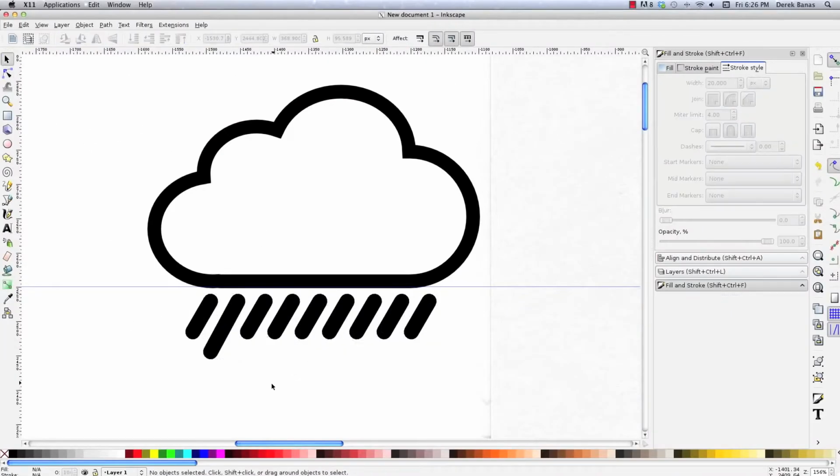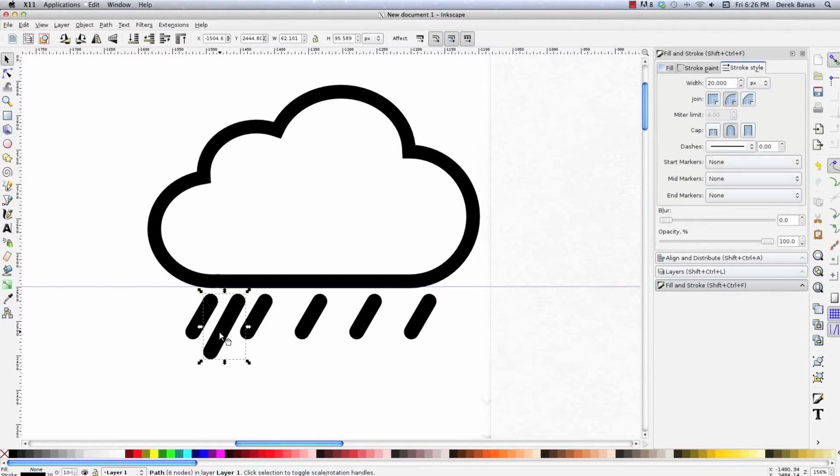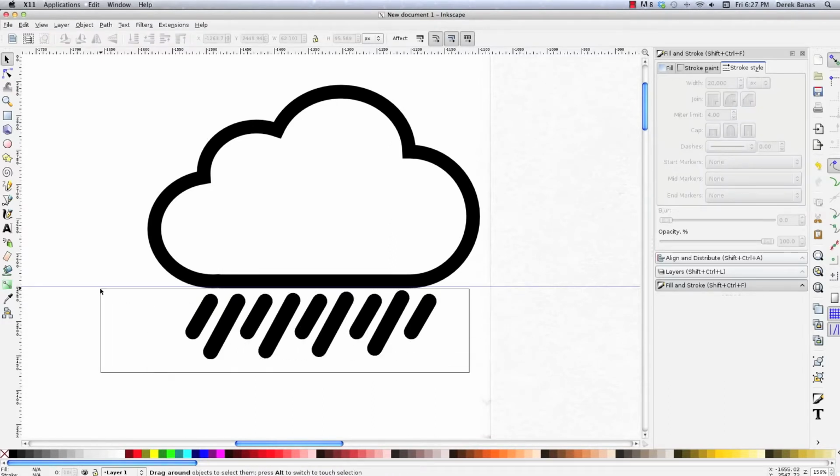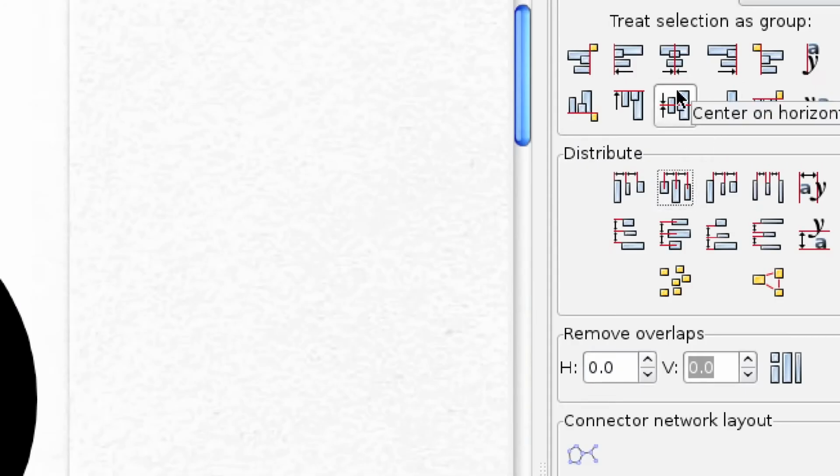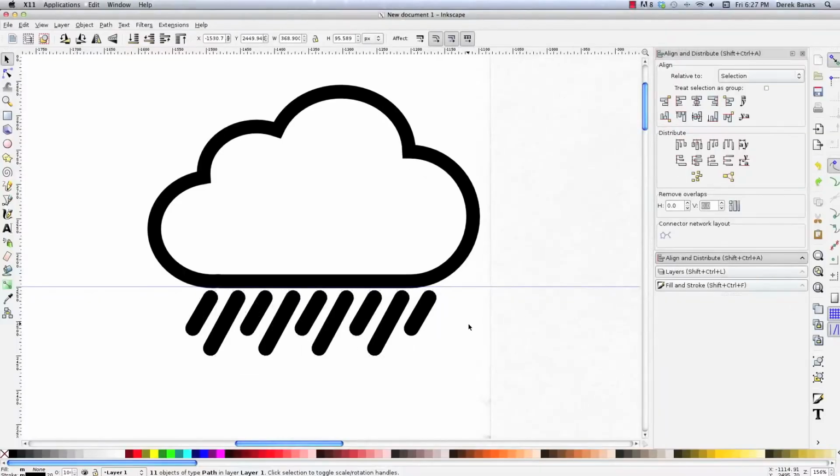And then what I'm going to do, something a little wacky. There's no problem. If you don't like how something's turning out, just delete it. And I'm just going to select this item, Shift, either Alt or Option, space, space, space. There we go. And guess what? They don't line up. No problem. Just select them all. Go over here to Align and Distribute. And then I'm just going to click on this to make them all line up. And there we go. There's our rain cloud, pretty much exactly what we were looking for.